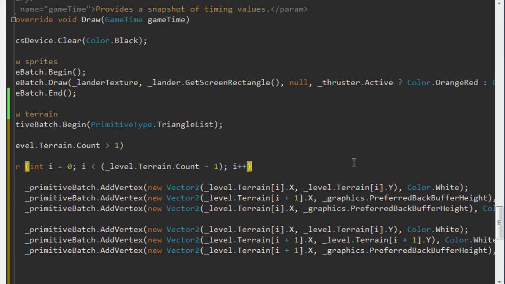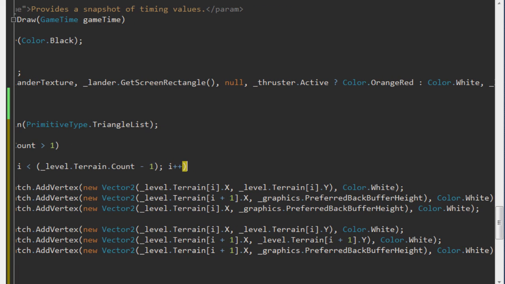I know it looks a little confusing at first, but I promise you it's not. If you don't quite understand what's going on here, I suggest pausing the video, getting out some pad and paper, and work out what each of these points is that I'm drawing here. So draw a couple points on the page and work out what each of these x and y coordinates are, and hopefully it'll make a little more sense then.